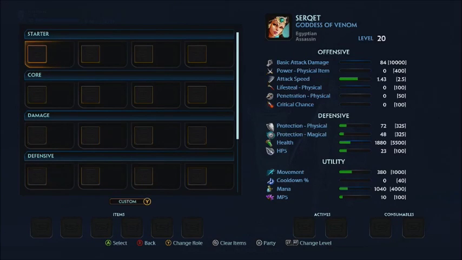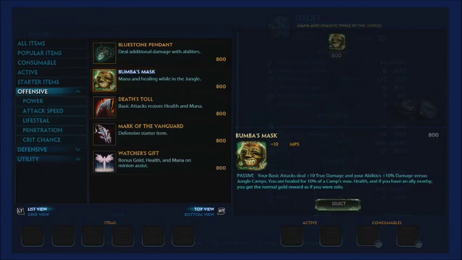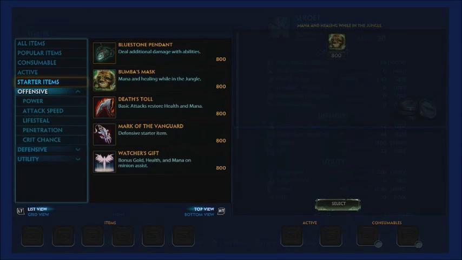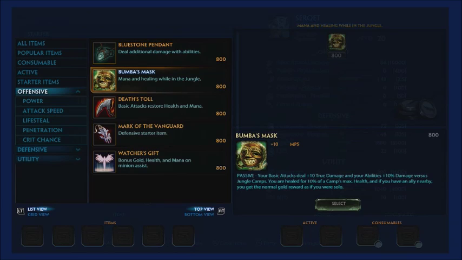Now for the starter item, what you want to start with, you want to go with Bumba's Mask. Obviously, you're a jungler, you have to have Bumba's Mask. Plain and simple. Let me actually go over what it does if you don't know, because you might be kind of fresh into Smite.